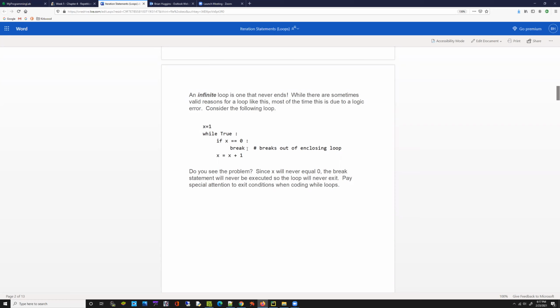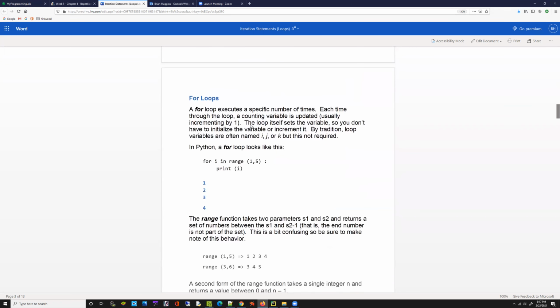Worst case scenario, you could exit the interpreter, you could exit IDLE, you could exit PyCharm, and that would also work. On Mac, I'm not sure what the command is to break out of an infinite loop, but it's probably a certain key combination that perhaps you've used before.